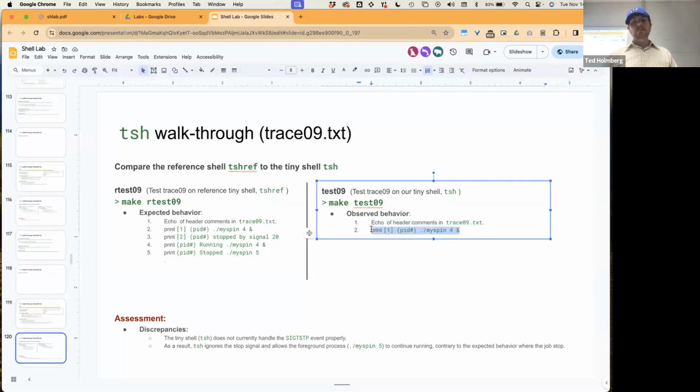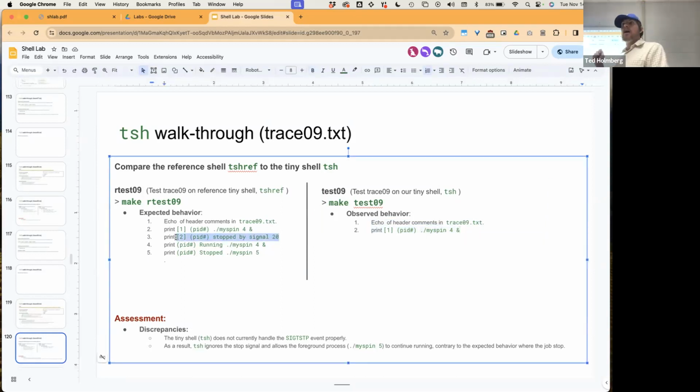And then we're going to print the first job, that background job, because that's a printout that happens when we first launch a background job. But notice, then we're not going to do any additional printout after that. We're not going to have this printout to our shell to let us know that we've sent a signal to stop a job. And then when we do our job signal, I don't think we even get jobs to even post anything.